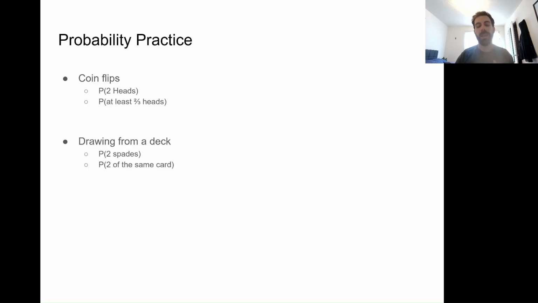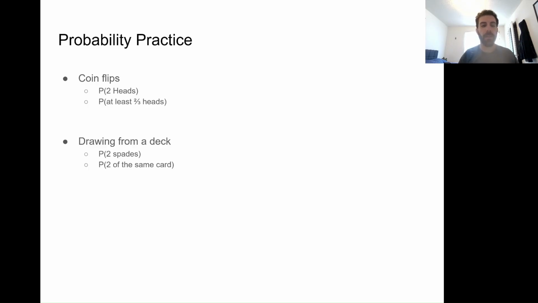So what I would do to get the answer to this first bulleted question is 13 out of 52 times 12 out of 51. And the interpretation, again, is slightly different because it's the probability of getting a spades and then the probability of getting a spades on the second draw, given that my first draw was a spades. So still multiplying 2 probabilities, but different interpretation.